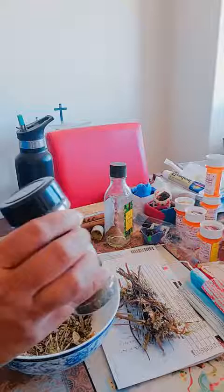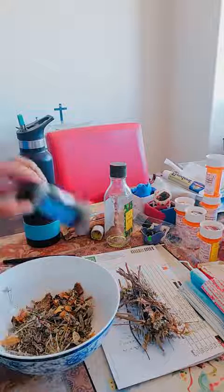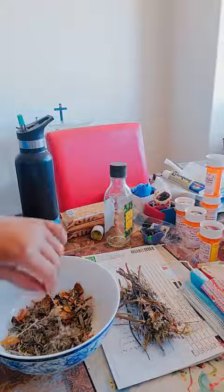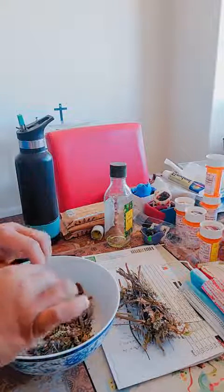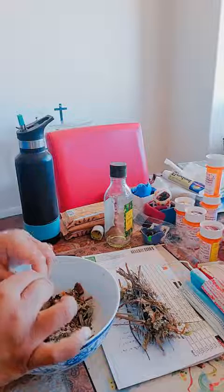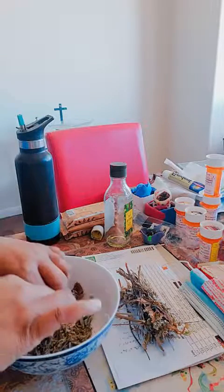See, now I'm going to put this back over at the altar. This is the one to do witchy work with. I don't do witchy work with my kitchen stuff. Kitchen stuff stays in the kitchen. Witchy work stays over there on the altar. And I usually have my little wooden spoon that I stir this all up with nicely. Okay, so now we're ready to burn. Let's go. Okay, we just break stuff up.